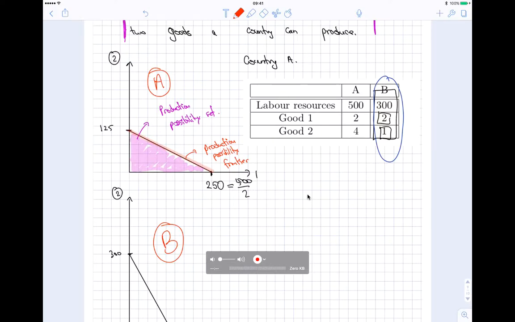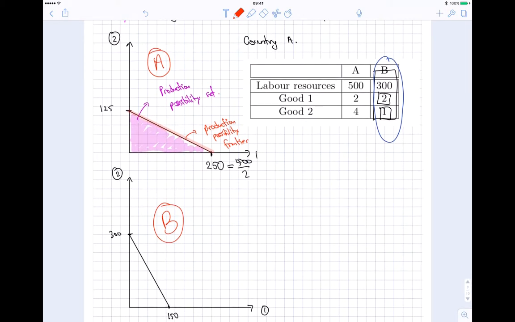With 4 labourer hours, you can only produce 1 of good 2, but with 4 labourer hours, you could produce 2 of good 1. Correct. So they would have the comparative advantage would be. Forget about comparative advantage now. It's to do with the opportunity cost between each of them. So for each of these countries here, I could add an extra row. I could add an extra row that's called opportunity cost.